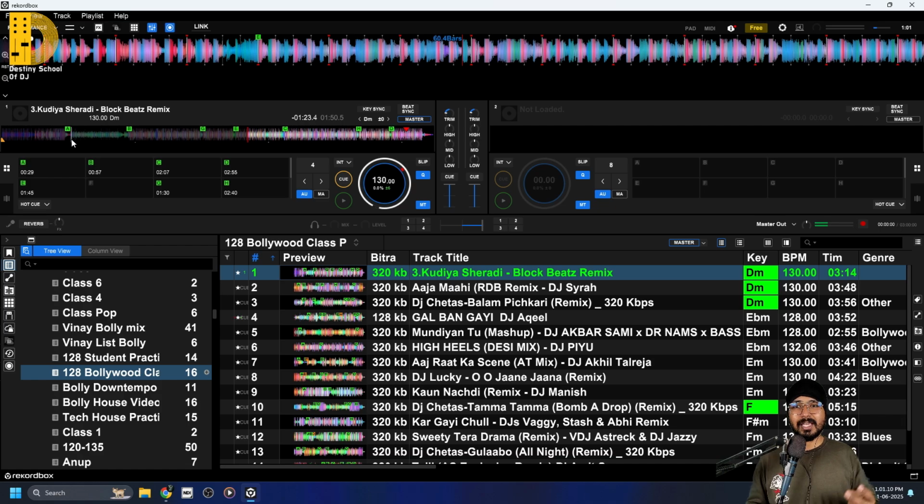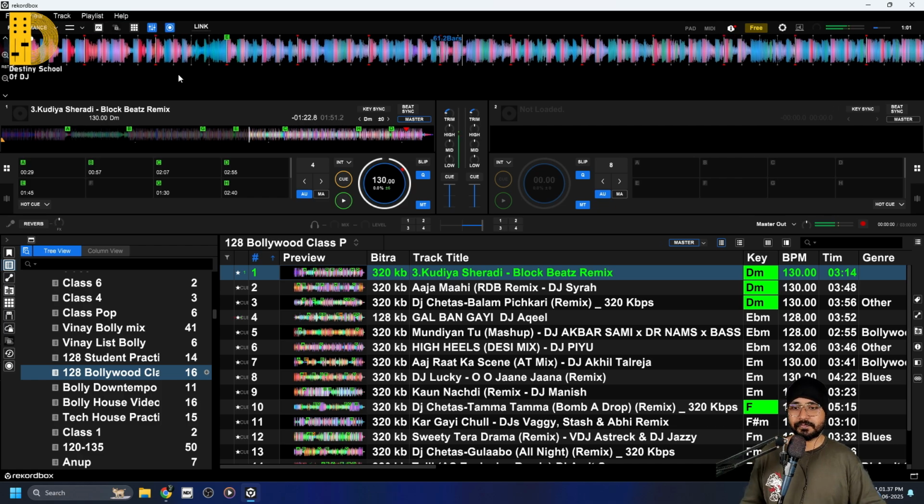So most of the time in your second verse, or the second break of these remixes or songs, you might get some sort of drum beats going on, sometimes very aggressive like this, sometimes very subtle. So don't get confused and think that is your drop again. No, that is not your drop. Understand what a chorus is, and understand what a verse is. If you don't know what the lyrical lines are in the verse and what are in the chorus, look it up on Google. It'll make much more sense to you.